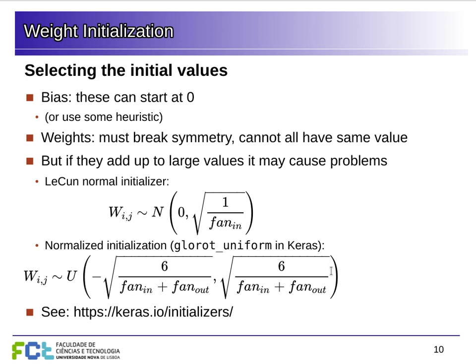We don't need to worry too much about the bias, so that particular weight that always multiplies by 1, because this is basically just a way to center the response of our neurons. We can start this at 0. We can use some heuristic, because depending on the problem, there may be some better values to start the bias neurons, but these are not particularly problematic.